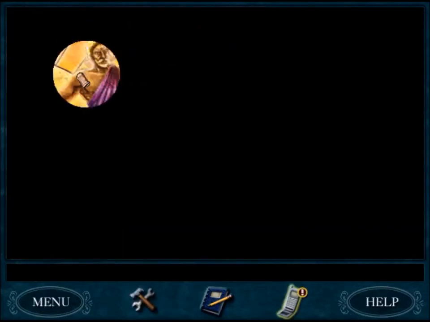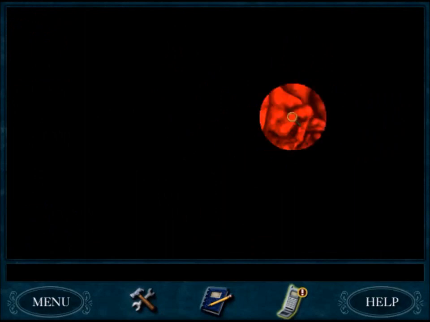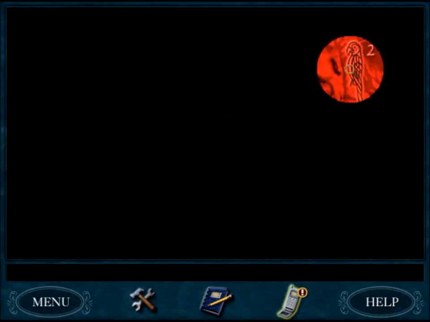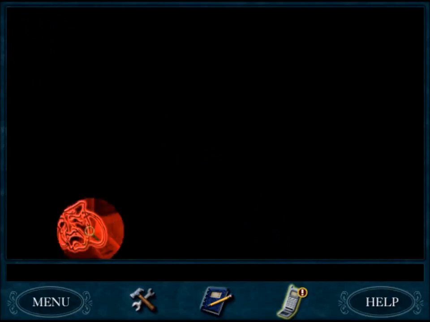Okay, so this is the lens that we put on the telescope. That's why I call it the telescope lens. I'm such a smart person. So we have to remember this order. Help me remember this. So it's sad face, and then parrot, then harp. I mean lyre.